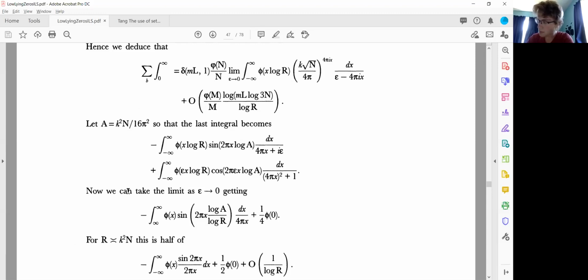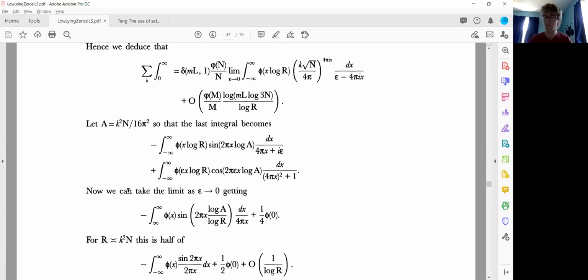Now we're left with the first integral, integrating phi of x against the sine with a dx over 4 pi x. And before you do any calculations, you always ask, do I need to worry about this? Well, phi is even, sine is odd, 1 over 4 pi x is odd. Okay, so we're integrating an even function, so yes, this could contribute. And so that gives us the integral that we're looking at now.